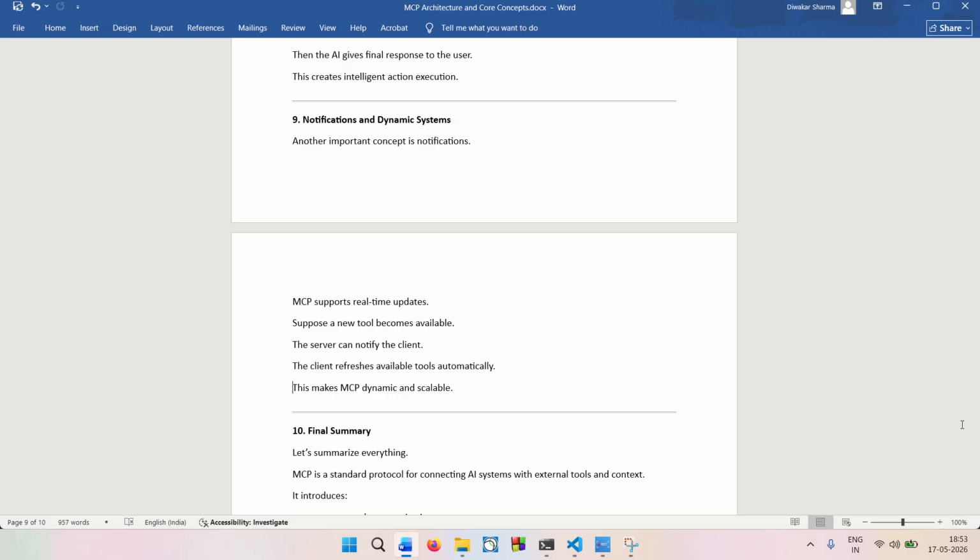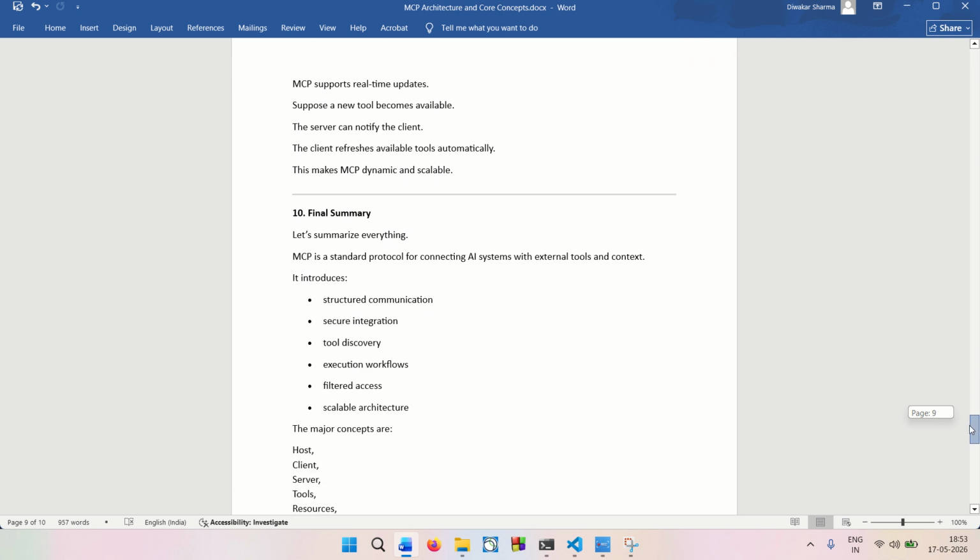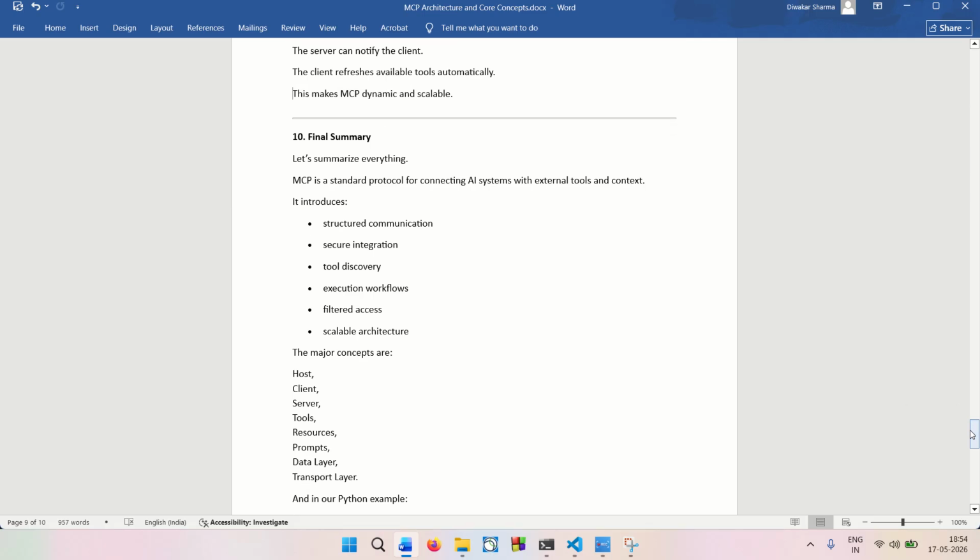So now let's summarize everything. Basically, MCP is a standard protocol for connecting AI systems with external tools, right? So you have the capability to not only generate text or a reply, but you can even ask the Junipers, the Arubas, the Ciscos to do the work. As I talked about earlier, the iOS upgrades, configuration push, configuration comparison, these can be done in a networking-based environment. Not only that, but other applications can also be accessed through MCP servers.